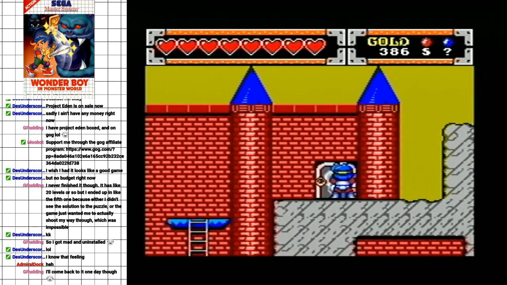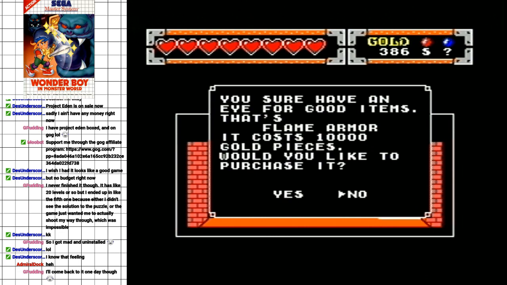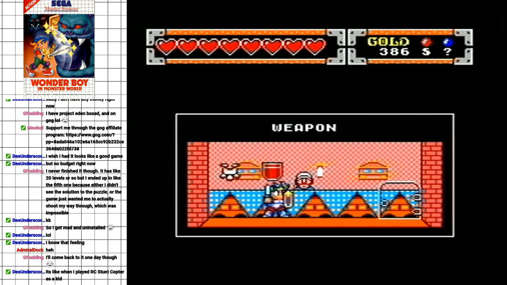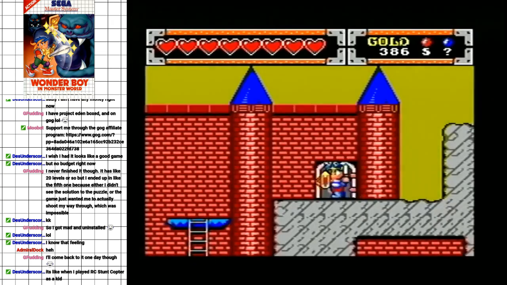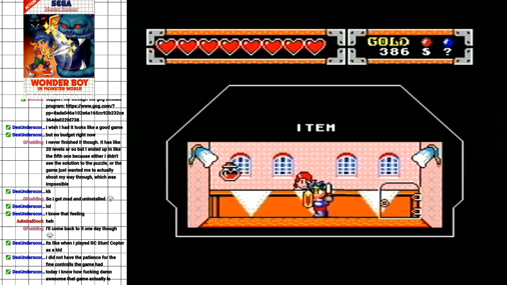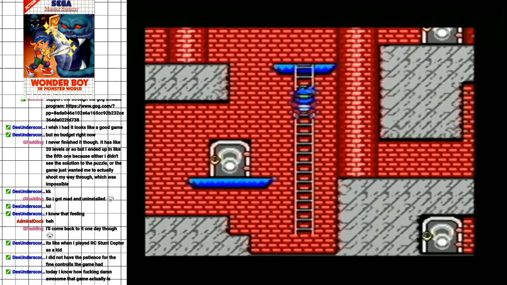So right over here. $10,000. Oh. Steel shield for 2,000. Okay. We can buy that later. Yeah, we only have the wood shield here. So we can look at that shield later on. There's the inn of that town. We're here. Item store. I think that's just a healing potion. So let's check out to the right of this. Great. Yep.